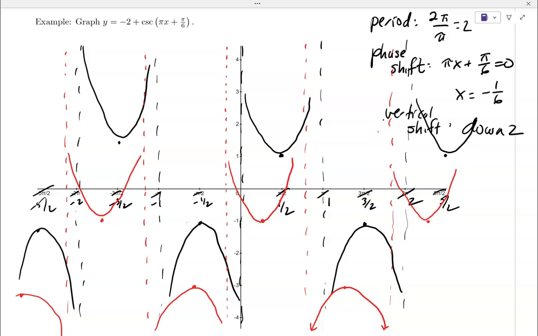The other piece is, can you sketch me a basic trig function? Not with any transformations. Can you give me a basic trig function? So we have 6 of them in the graph, right? Can you sketch 2 of them? Or 2 of the 6? Okay. Just literally the basic one.